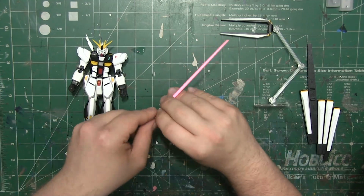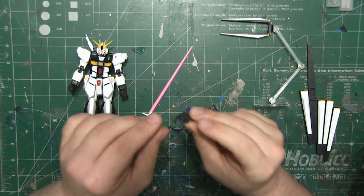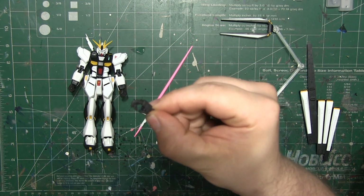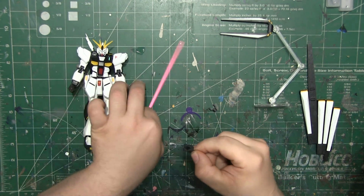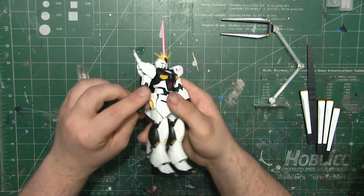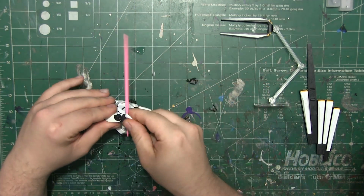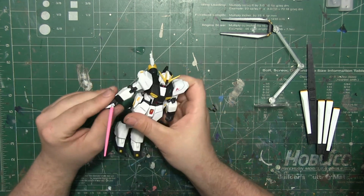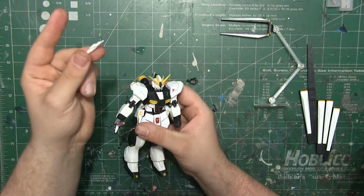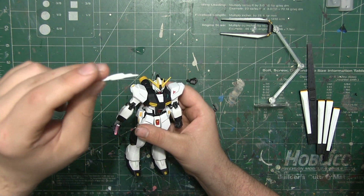The next thing we actually have is a beam saber here with our one hand, which is kind of unique because it's the one that allows you to do like a trigger hold on it. So this is going to be kind of an interesting one for it to just hold just like that. So we can actually just replace one of the hands, and they just pop off just like that and just pop right into place. So we do have this lovely beam saber, but in order to make it more accurate, we would need to take this particular one, which is basically the closed version or the shut off version of it.